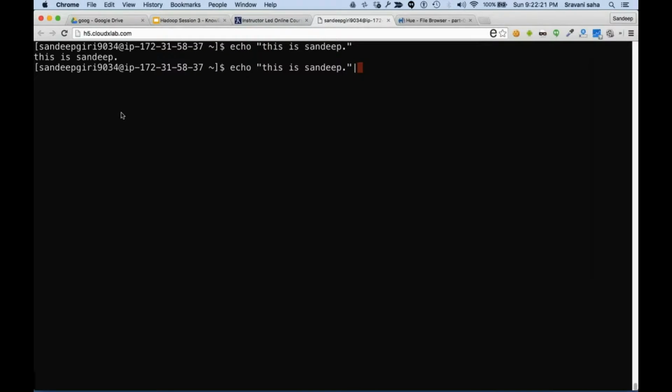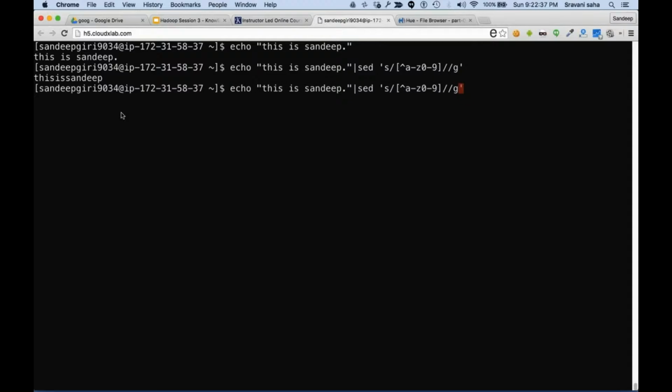So what will I do? I'll say substitute anything not A to Z, capital A to Z, or 0 to 9 with nothing. You can see that the space has been substituted by nothing.